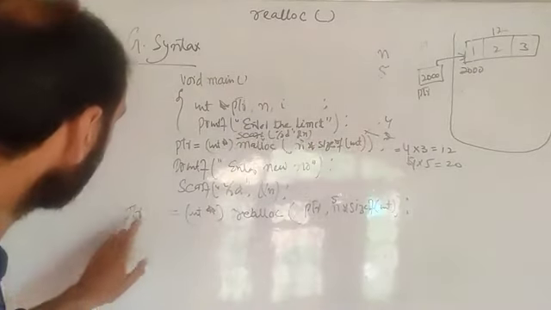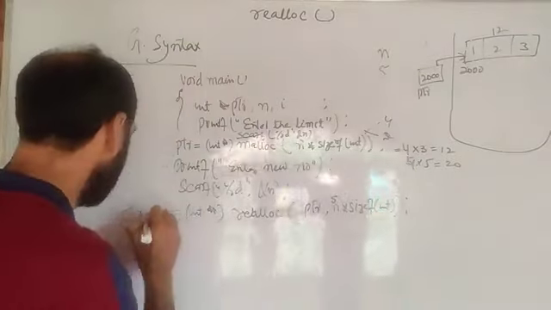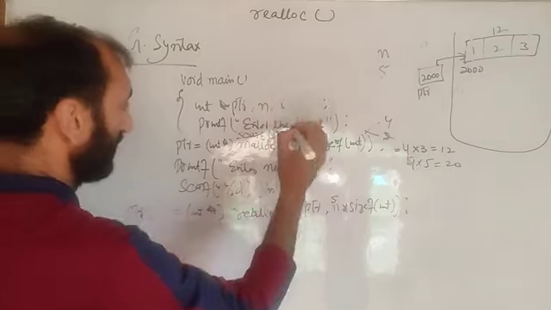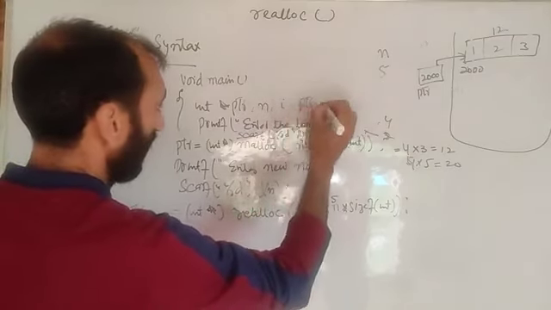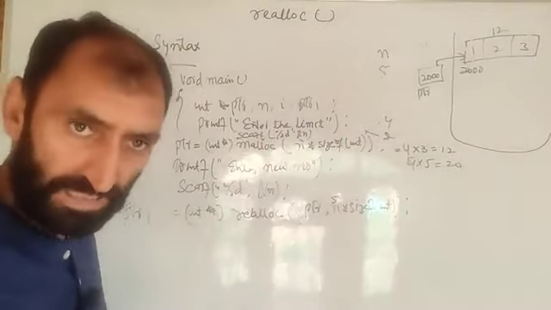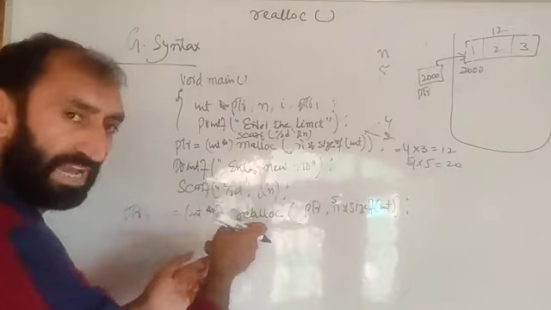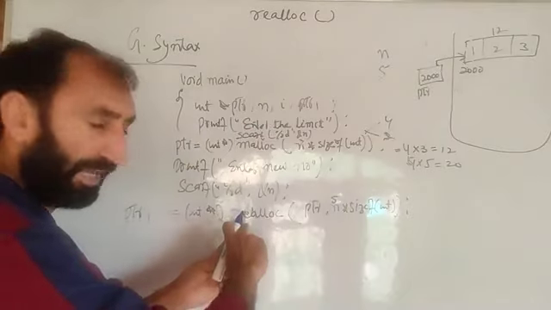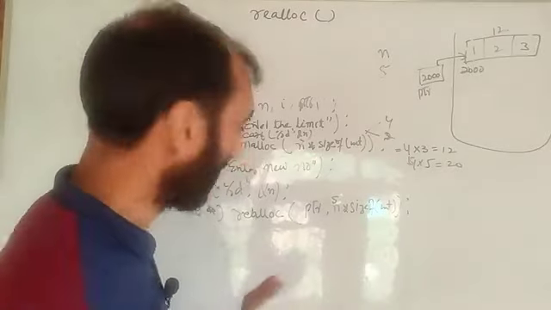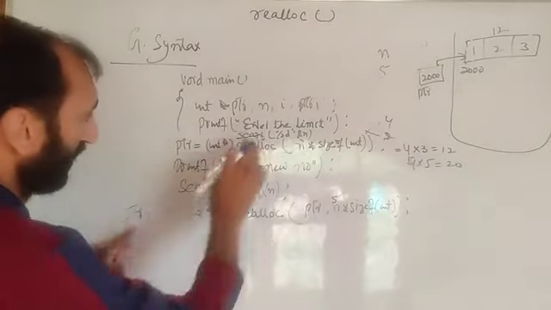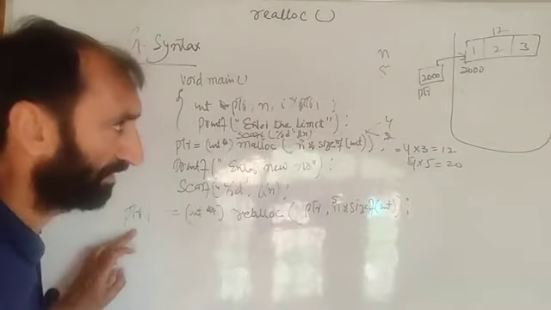It will return the base address that is going to be stored in a pointer. I can use this same pointer, or I can use a new pointer here. I will, for example, declare another pointer ptr1. I can use either the previous pointer to store the address that has been returned by this realloc function, or I can use a new pointer as well.